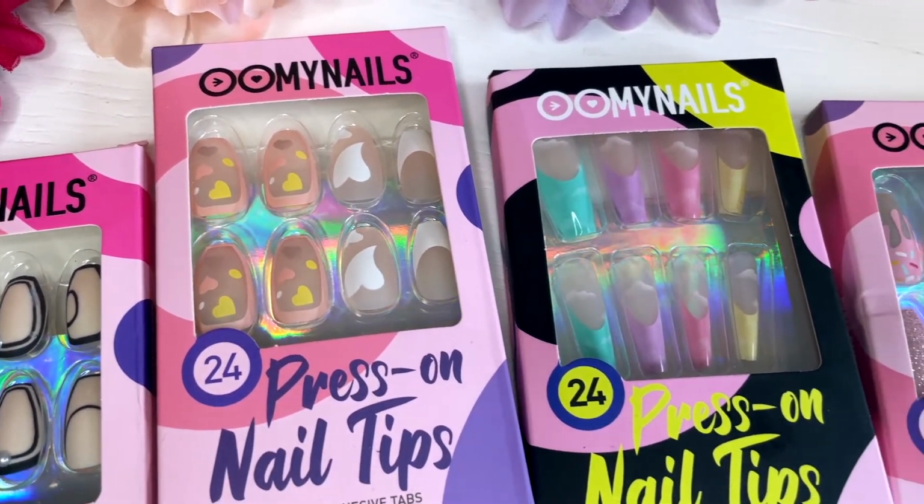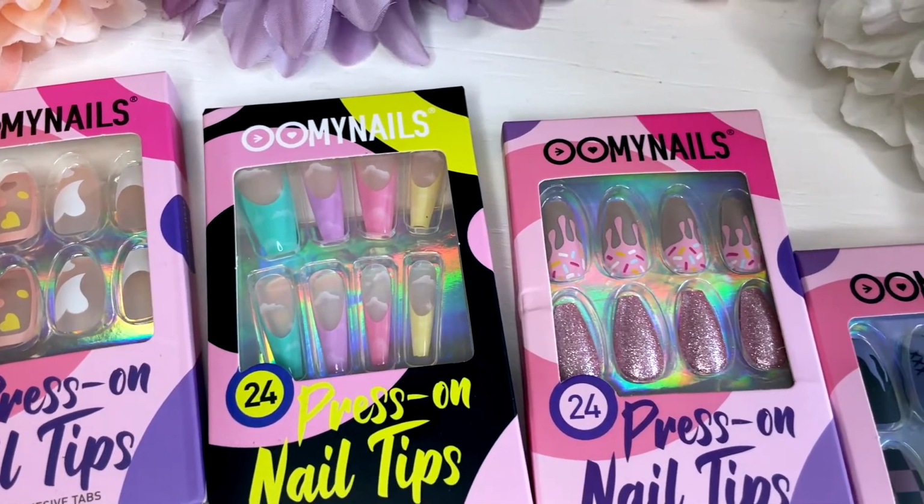I was given these lovely press-on nails by Oomynails. Let's check it out.